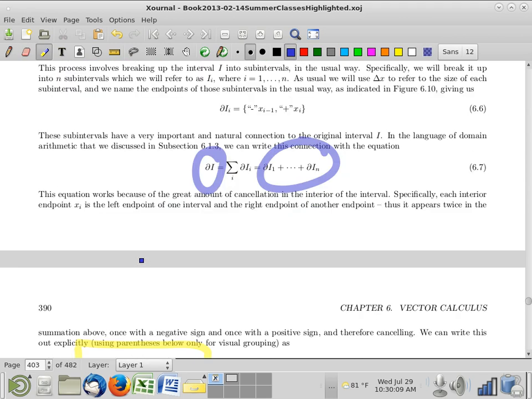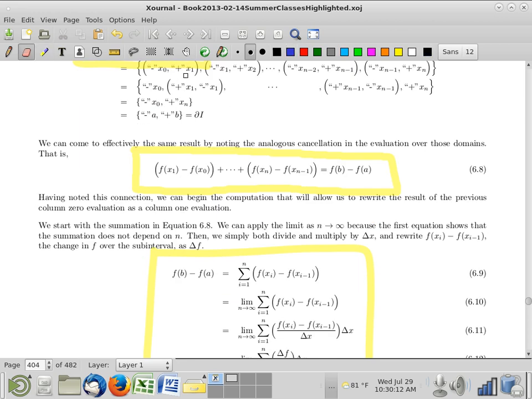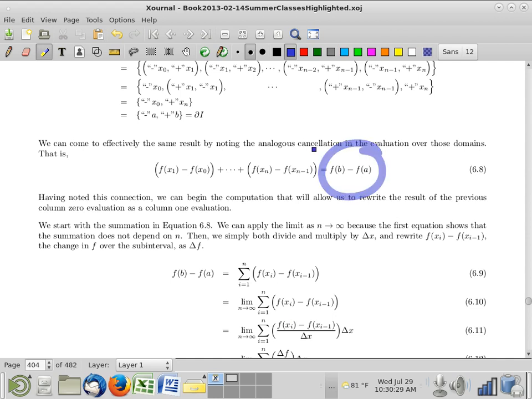Now, algebraically, you can see that here. If you were to take these oriented points and do the evaluation, let's plug them into the function f and see what happens. What is f of each of these? There's f of the boundary of the whole interval. The boundary of the whole interval is a positively oriented b and a negatively oriented a. The negatively oriented a is why we have a minus sign there. One at a time, if I do the same thing on these subintervals, I get these various terms. And there's the same cancellation.